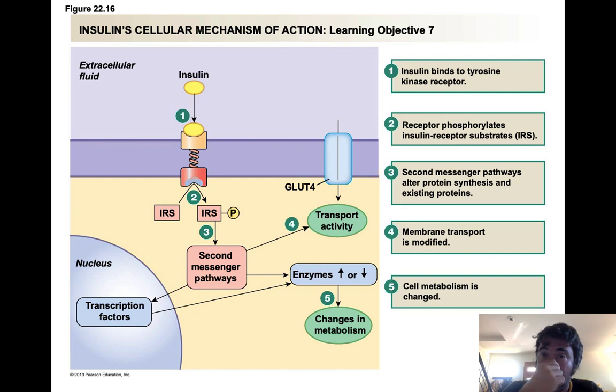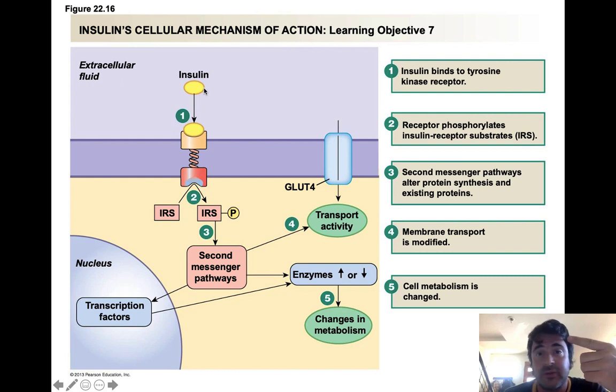Now, when you think about learning objective 7, you heard me talk about insulin-dependent and insulin-independent GLUT transporters. How does insulin actually exert its effect? What's the mechanism? And remember, as physiologists, we always care about mechanism. So insulin is a protein hormone. It's released by beta pancreatic cells, and it has two primary targets that I want you to know.